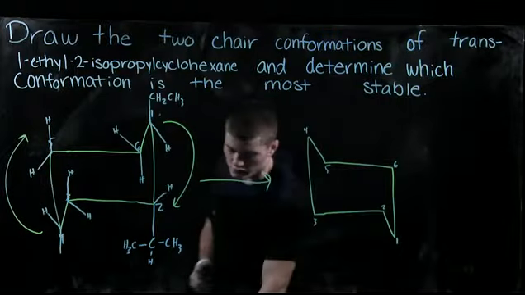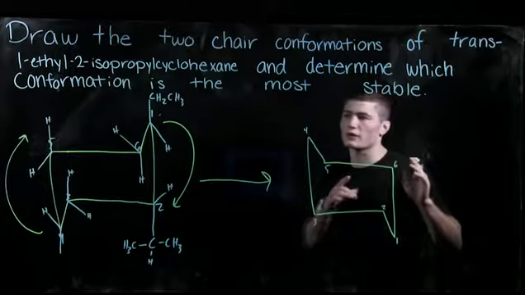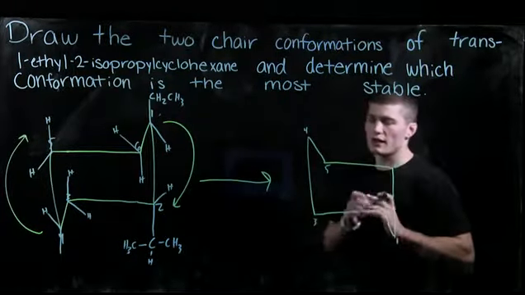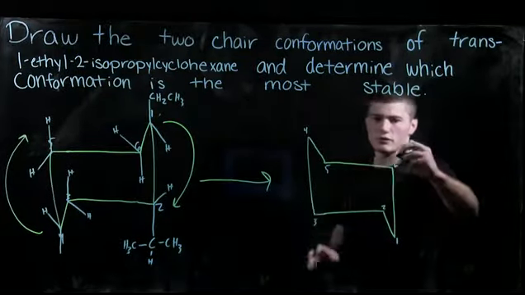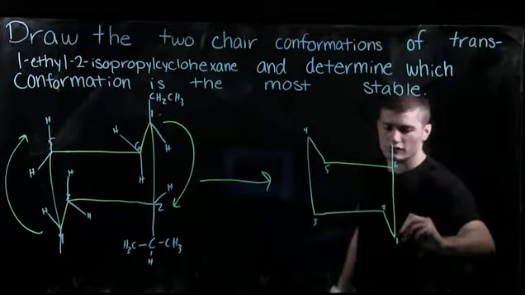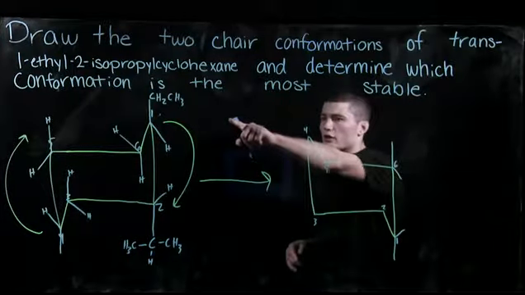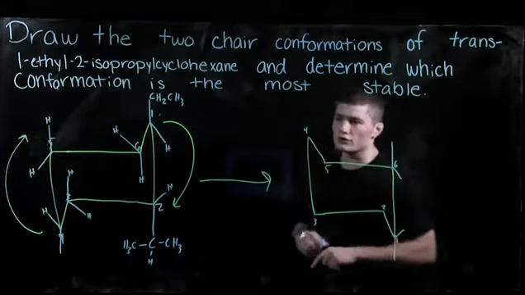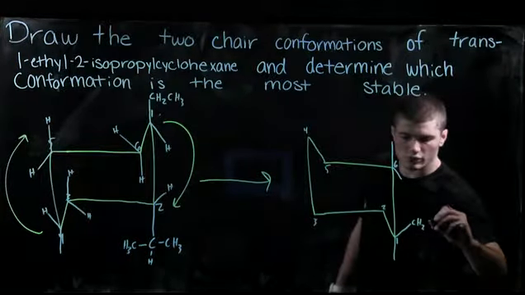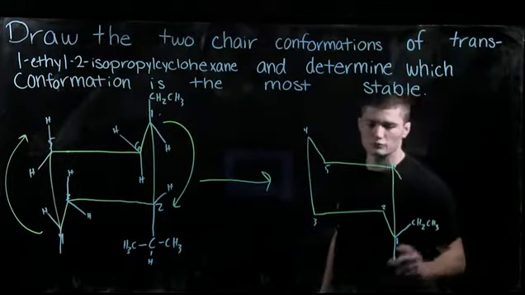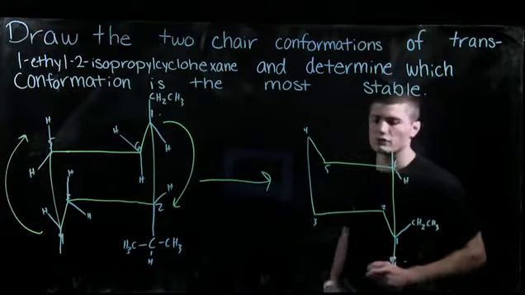Now it's the same molecule, so the same stuff is attached to the same carbons. And when we do a flip, we keep the direction that it was in, not whether or not it was axial or equatorial. The axial and equatorial positions alternate, so the axial stays here, here, and it alternates every time. And in this chair conformation, the ethyl on the first carbon was pointed up. So we're going to keep it up, and it's actually going to be in an equatorial position now. Go ahead and fill in that hydrogen. You can do that here just so we don't lose points.